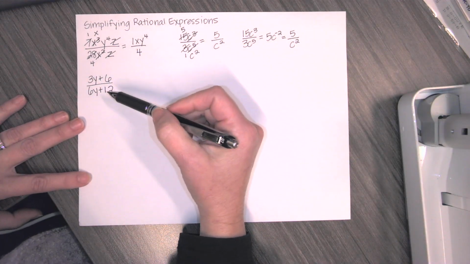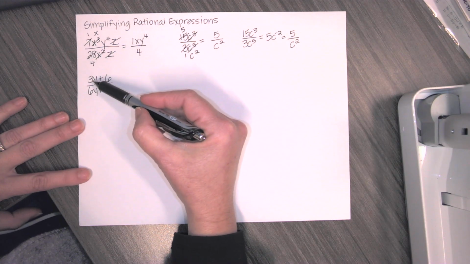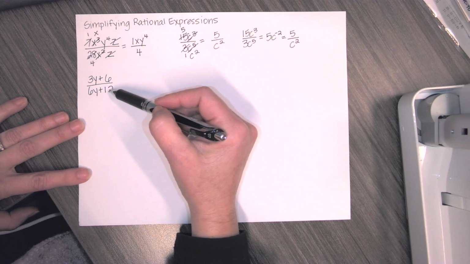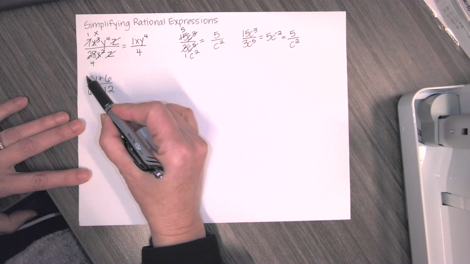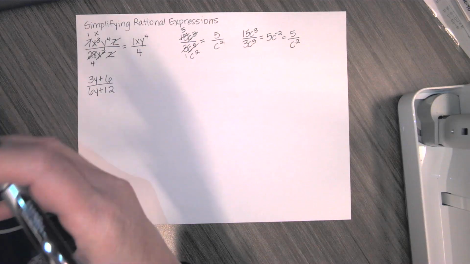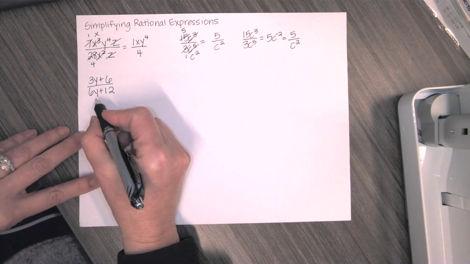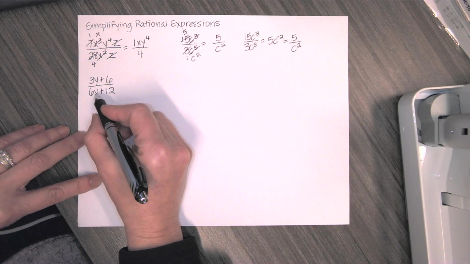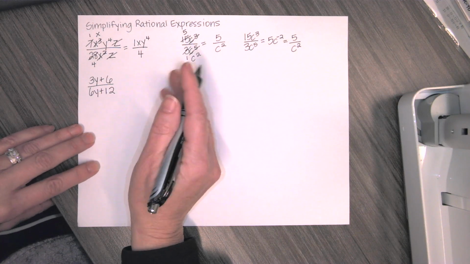Because a lot of people will look at a problem like this and they'll get excited. They'll say, oh, I see I can reduce my 3 and my 6, or I can reduce my 6 and my 12, and you cannot do that because this 3y plus 6 is a binomial. This is all one term, or one. You want to think of it as one thing. The only way you can cancel out a 3y plus 6 on the top is if you have a 3y plus 6 on the bottom. Just like the only way you can cancel out this 6y plus 12 on the bottom is if you have another 6y plus 12 on the top, which we don't.